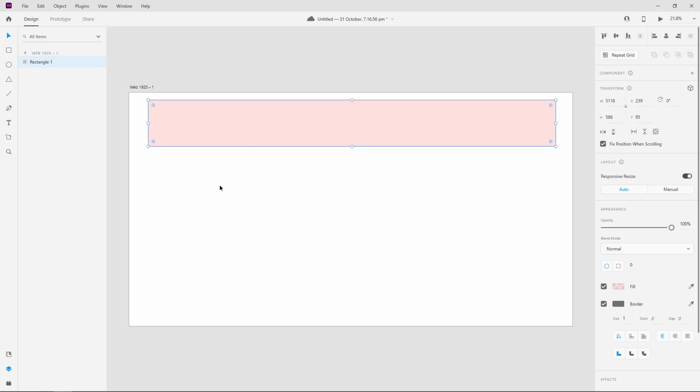Finally, it's time to test everything by previewing your design. Use the desktop preview function and take a moment to scroll down your artboard. You should see that while most of your content moves as you scroll, your fixed elements like the header or buttons remain nicely in place, exactly where you want them.